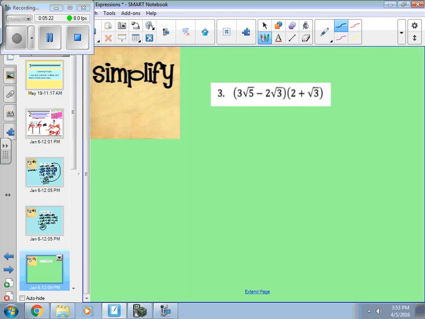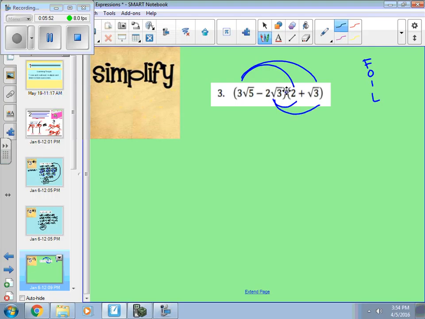All right, number 3. Now we work into multiplying here. Okay, we got parentheses times parentheses. If there's nothing in between these parentheses, we got a times going on here. So just like you would do with two binomials, we want to multiply these together. If you want to use the little FOIL acronym to help you, do that. But we want to multiply the first, the outside, the inside, and last. Basically distribute all the way through.